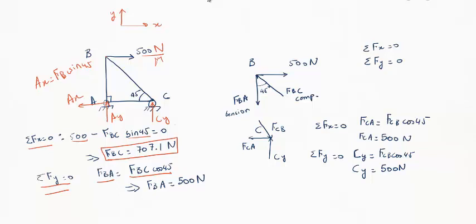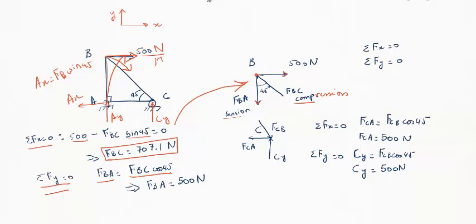Now notice I'm referring to this picture. I did the free body diagram at pin B. We have the 500 newtons here. We have FBA and FBC. Now if you look carefully at this, taking a little break from doing calculations, this 500 newtons force, when it's applied in this direction, if you look at link BA, it's going to be moving this way. So it's in tension. This is why I have tension here. And FBC is going to be moving that way, so I have compression.